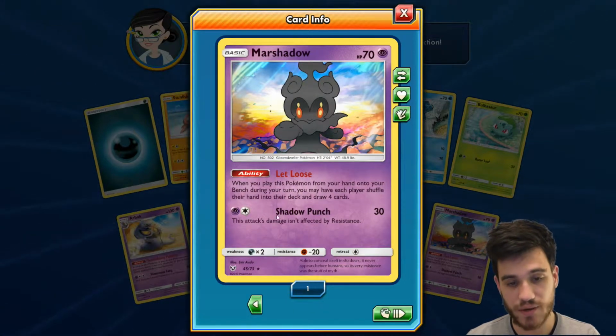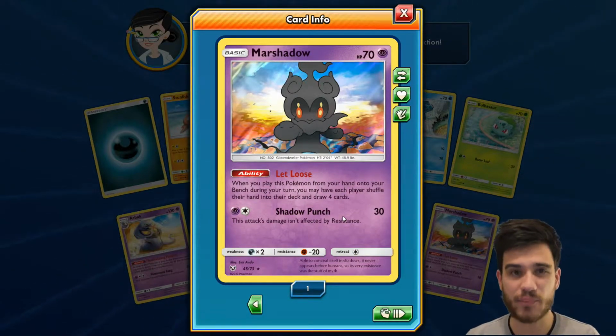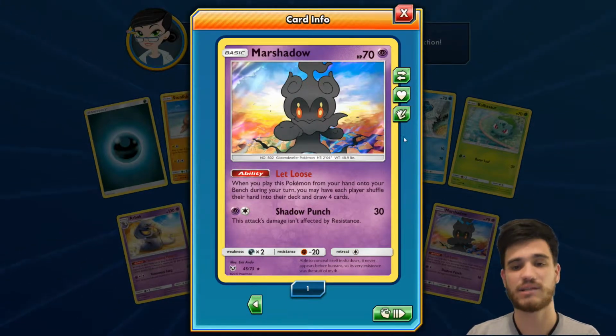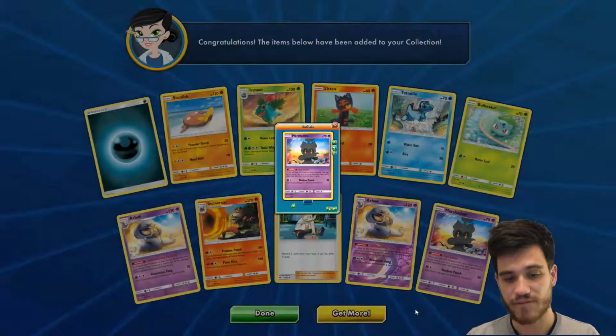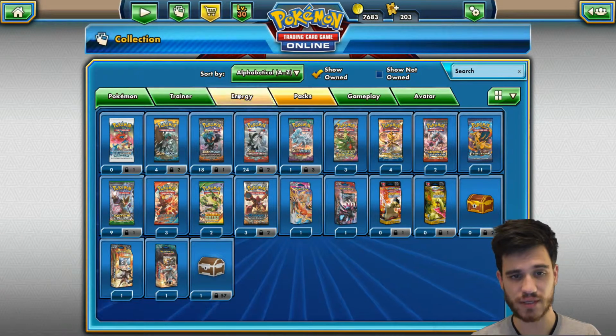And with 2 energy, Shadow Punch, 30 damage, this attack isn't affected by resistance. So in my opinion, this is an extra Judge without the disadvantage of playing a supporter. And the holo pattern is just freaking mental. So that was it. Unfortunately, no Mewtwo EXs.